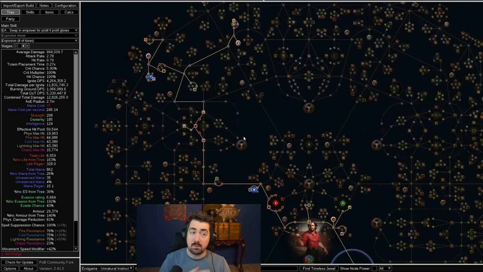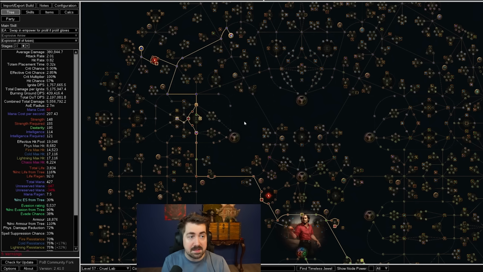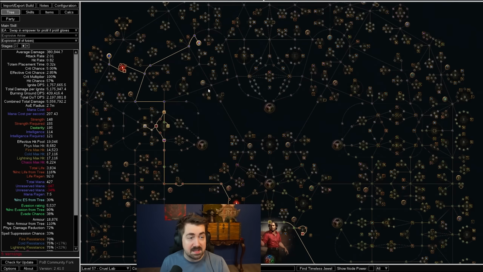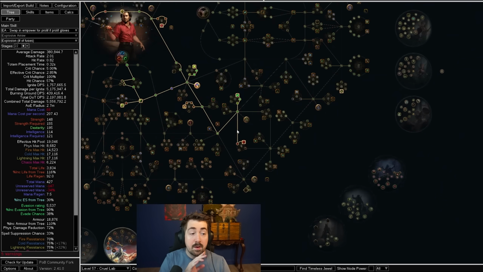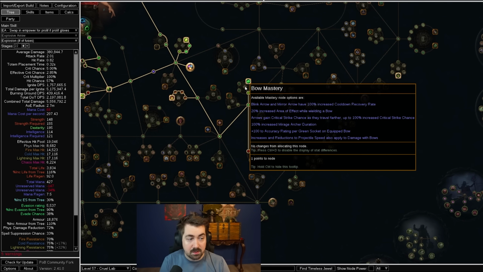Early on in this build, we are hit-based. And basically, when we're swapping over from hit-based to DOT, is once you're able to start picking up Holy Fire, you go from Precise Technique to Elemental Overload. Make sure you never have these at the same time. We have Holy Dominion. We have the nodes here, but before that switch to full ignite, you can see here that we have increases and reductions to projectile speed, also apply to damage with bows, and as some of you might have surmised, Quill Rain has up to 100% projectile speed. This does not affect our DOT, but it does affect our hit early on, so this is really, really nice.